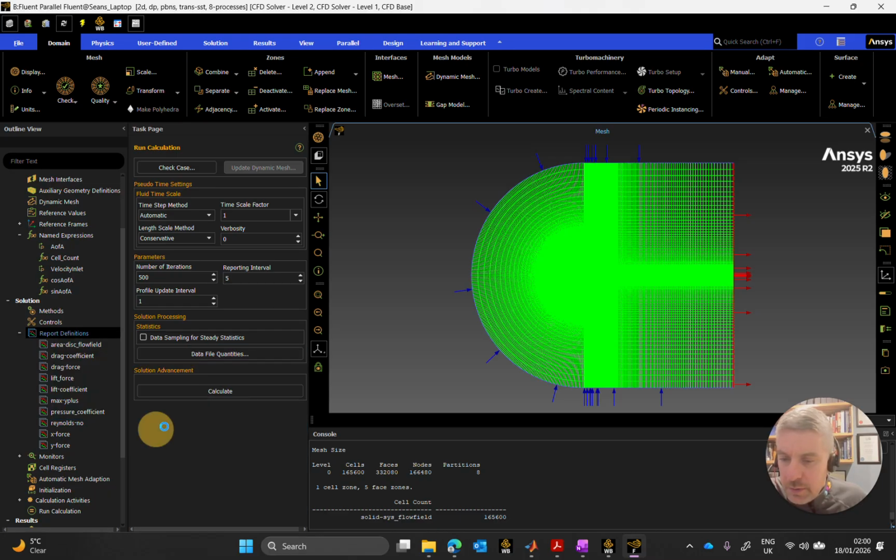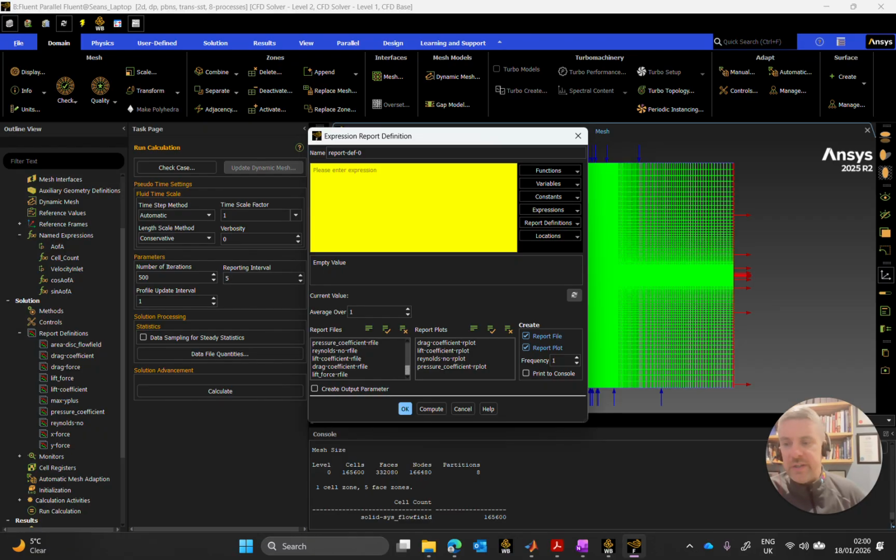Surface report expression. So again, same sort of interface. Again, why am I putting it into the report definition? Well, if I'm going to automate this, I'm going to get an H size for this mesh. I'm going to get an H for another mesh. I'm going to get an H for another mesh. I want to be able to pull that data out of an external file, where if it's written in a named expression, it's not in an external file. It's just blurted out as a result.